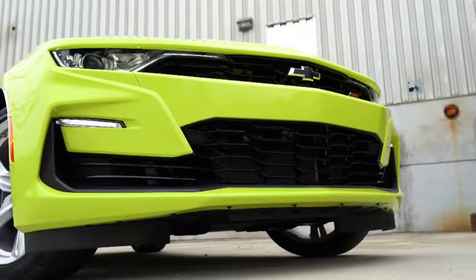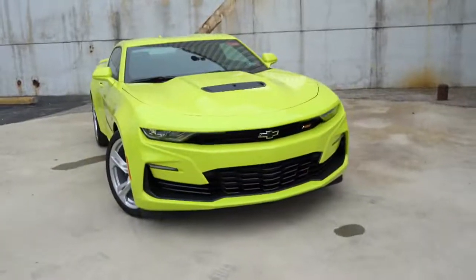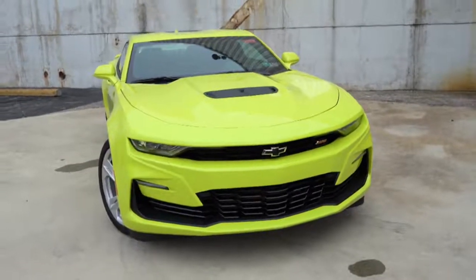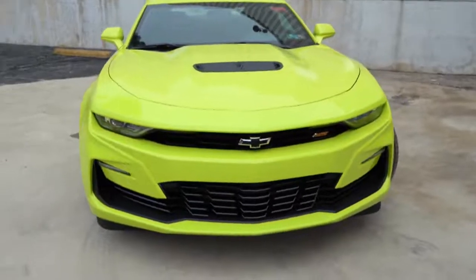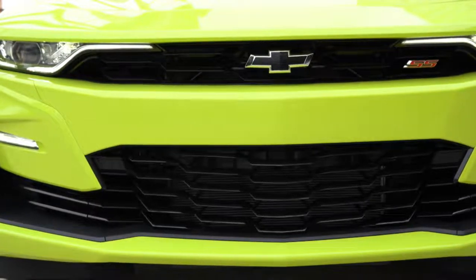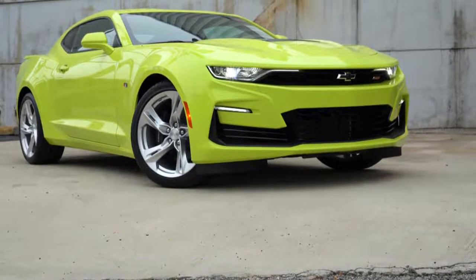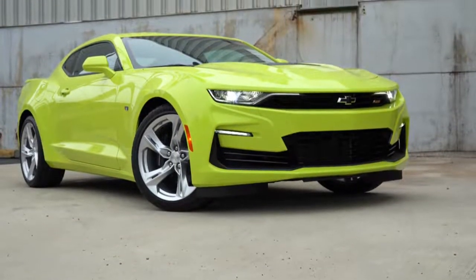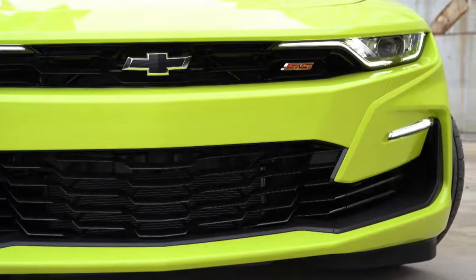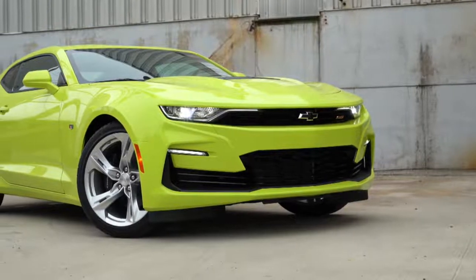Let's now take a look at the exterior and go over what's new for the 2020 Chevy Camaro SS. Starting up front, the front end was redone once again by Chevy for 2020, and I absolutely love it. I didn't mind the 2019, but I do like the 2020. There's more body-colored accents in the middle — the gray or black bar that used to be there is gone. The Chevy bowtie emblem has been moved to the upper grille along with the SS badging, which is new for 2020.